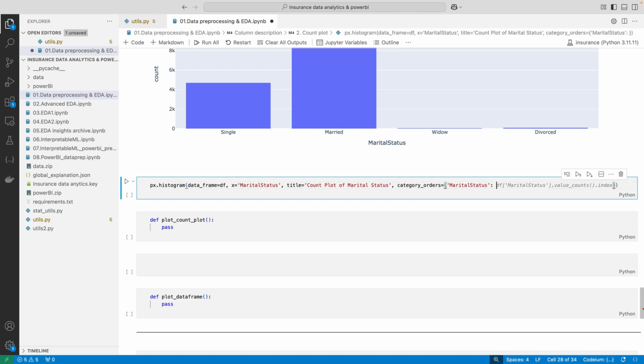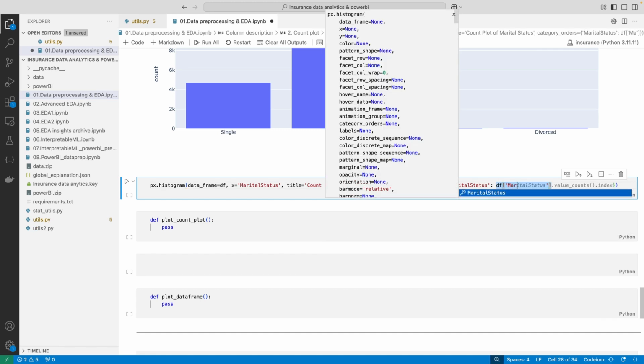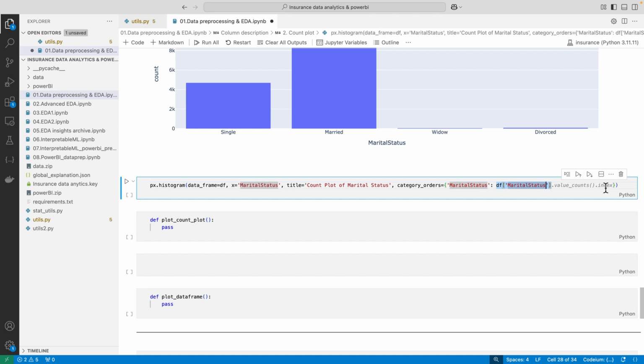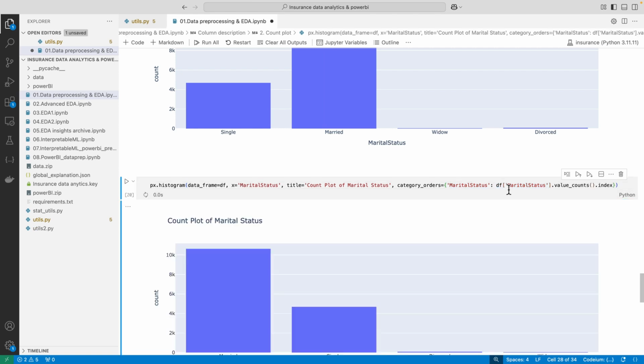So we can use the counts to order. I'll show you how it's done specifically. We could go marital status, value counts, index. Yes, this is correct. So let's break this down one by one.